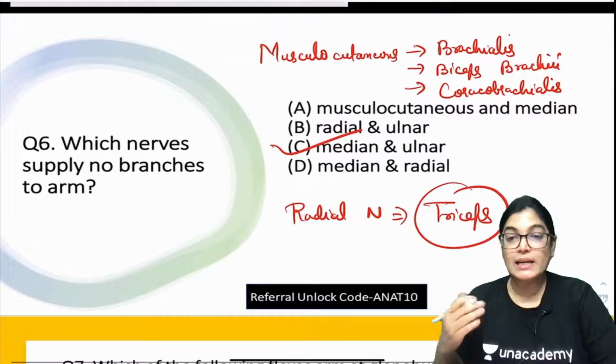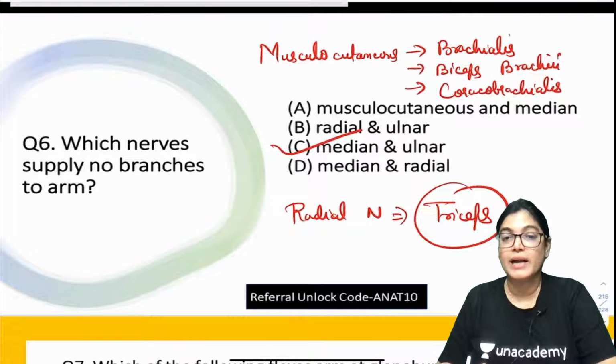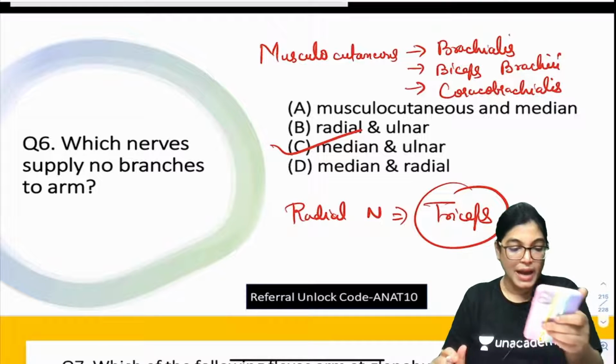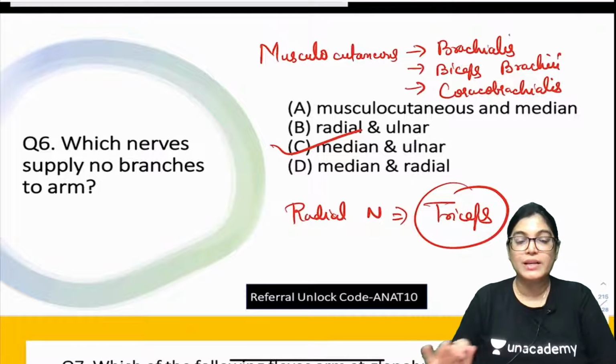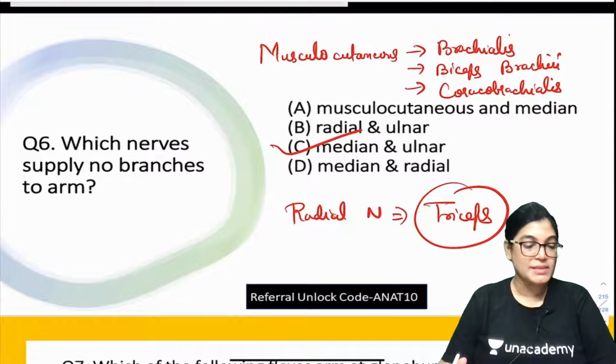Why? Because the ulnar nerve is basically supplying most of the intrinsic muscles of the hand, except the thenar muscles and first and second lumbricals, and the median nerve is supplying all the muscles of the forearm flexor group except the medial half of flexor digitorum profundus and flexor carpi ulnaris. So, is it okay? Should I write or is it okay? I have written the important point. So, can we move on to the next MCQ, MCQ number 7? Everyone?